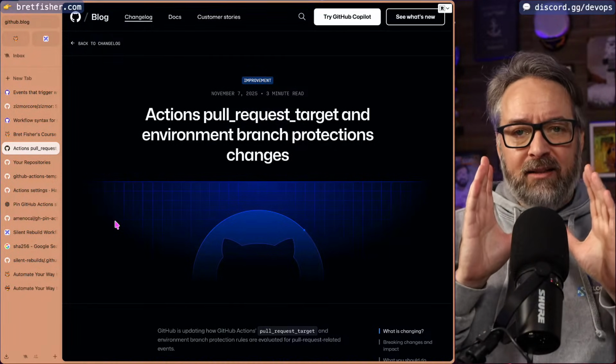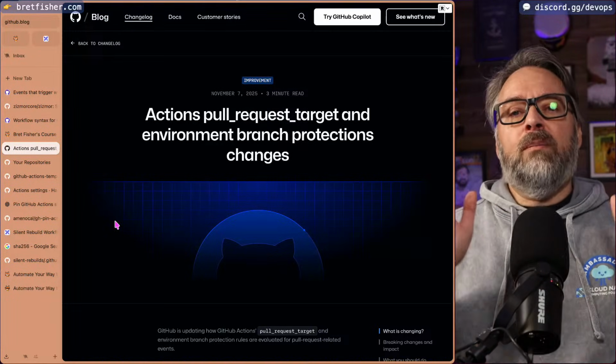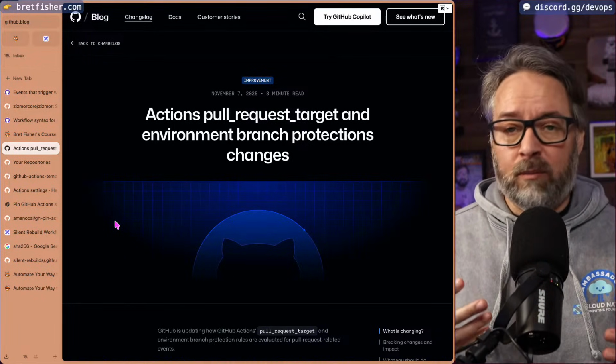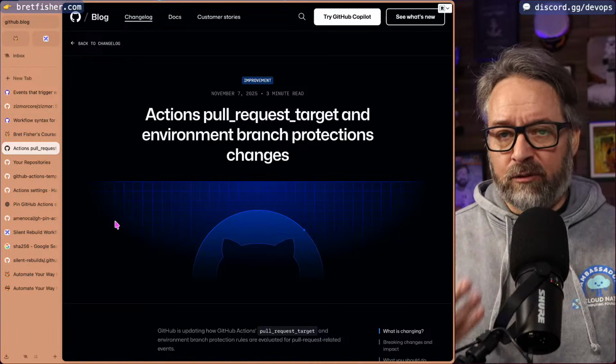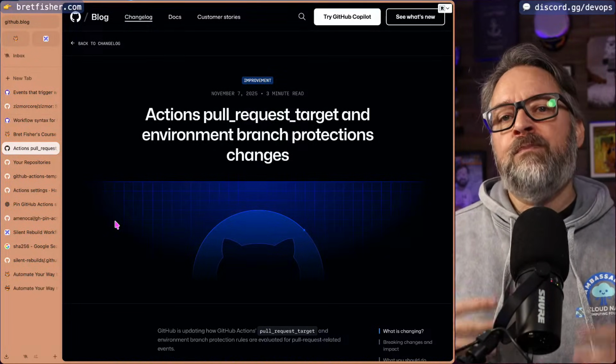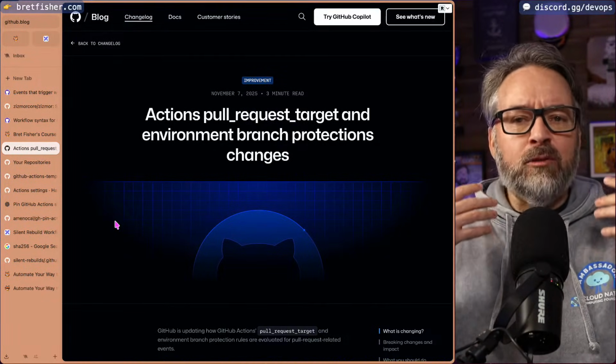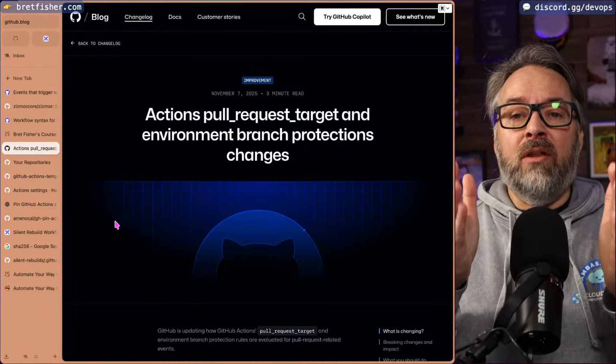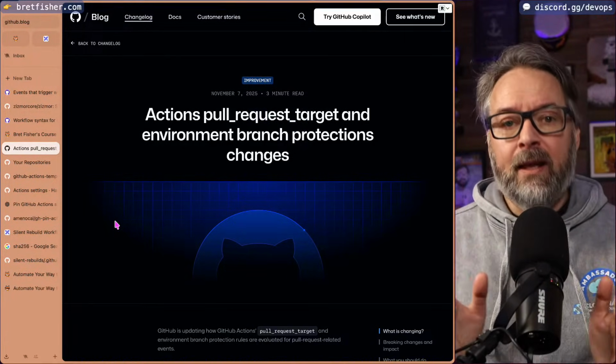And the gist here is pull request event, which is what we all normally use. The pull request event is very normal, used every day. Lots of workflows, lots of repos use it. That's when I build images. That's when I run tests. That's when I lint, all on the pull request event.